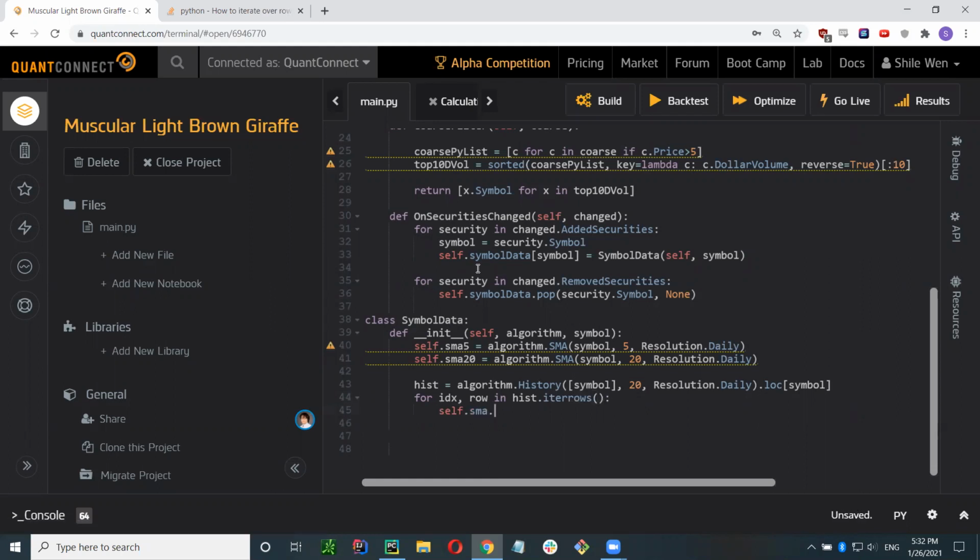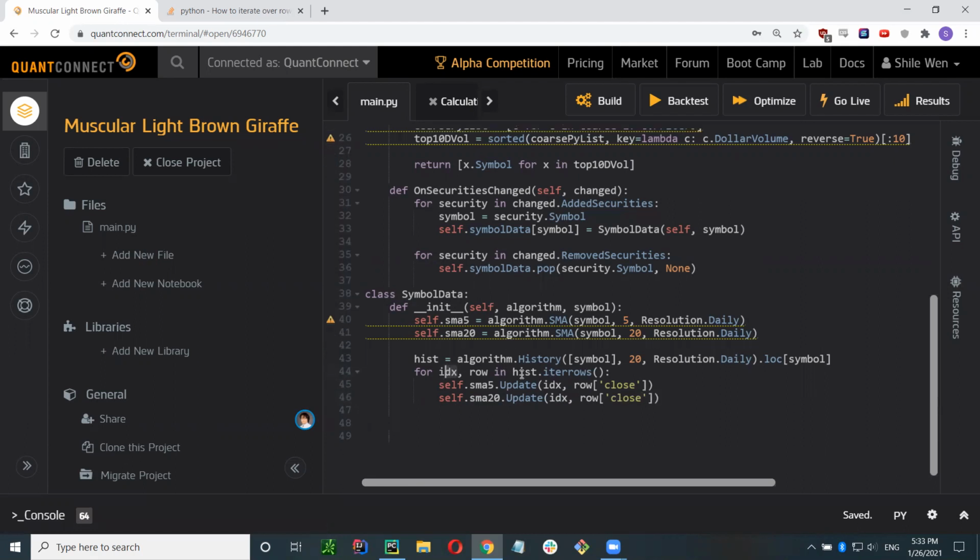Then we do self.sma5.update(IDX, row.close), and self.sma20.update(IDX, row.close).